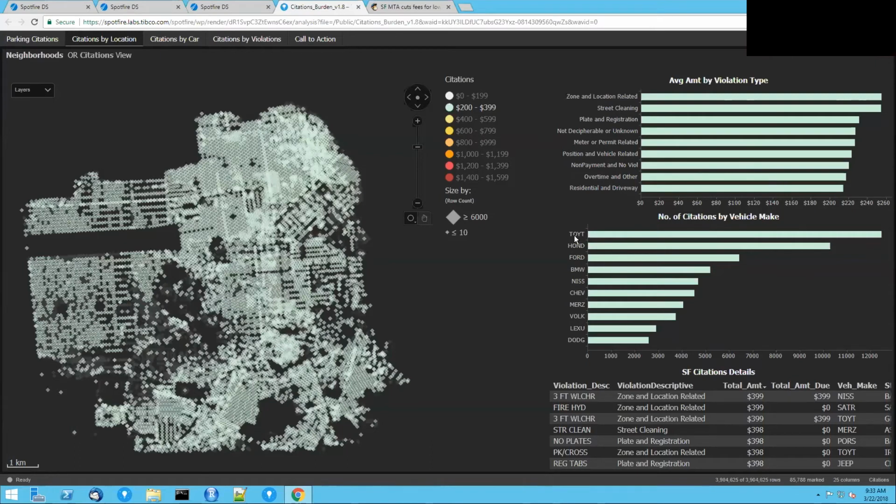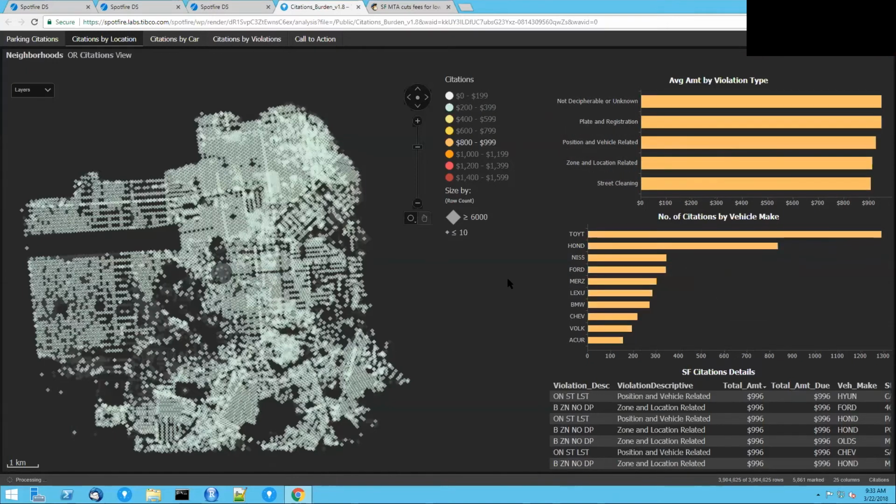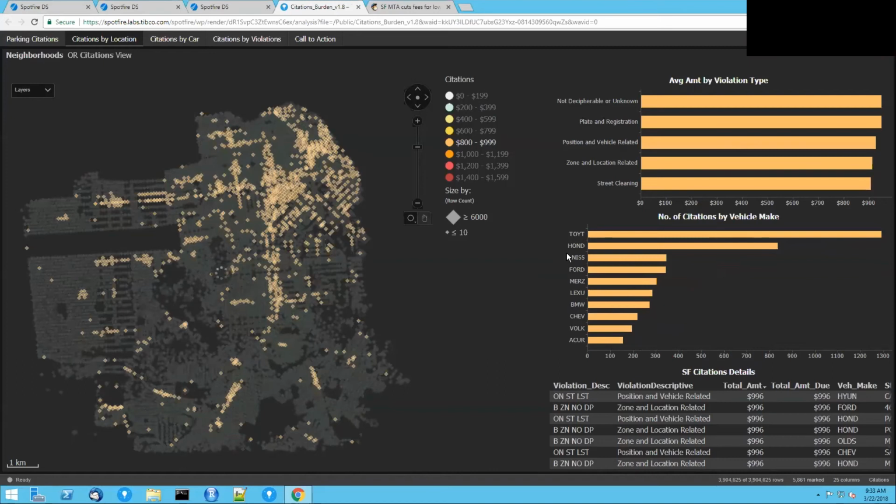This could happen simply because we have that many Toyotas and Hondas on the street, or maybe something more is going on. So we decided to look at it by car. On the left, we have the distribution of cars by age, and then we color-coded it to signify categories.